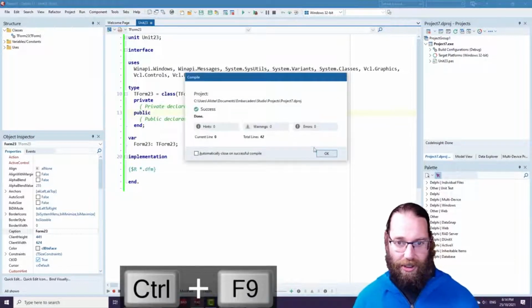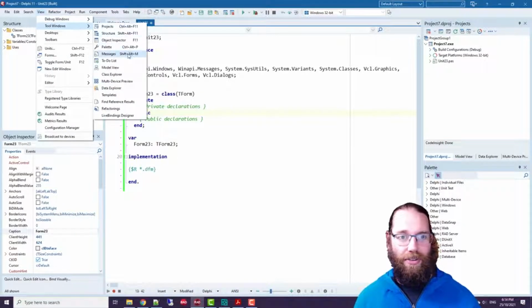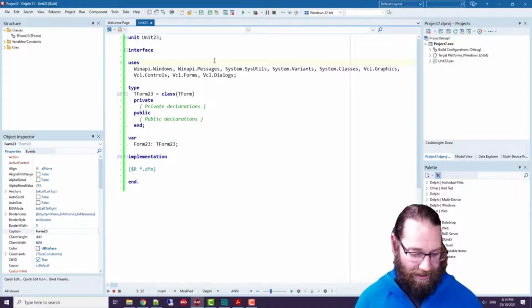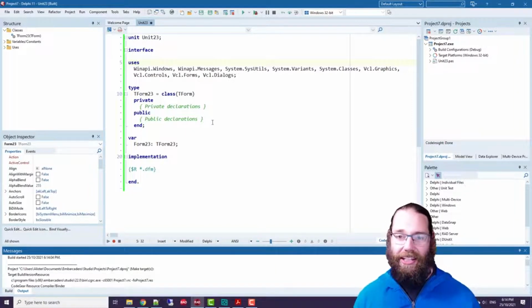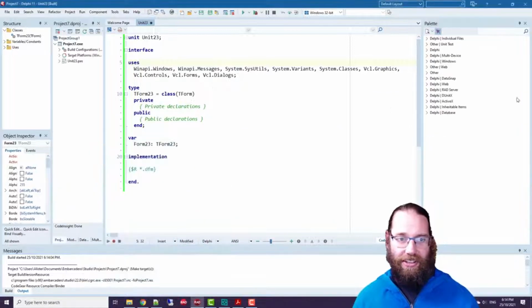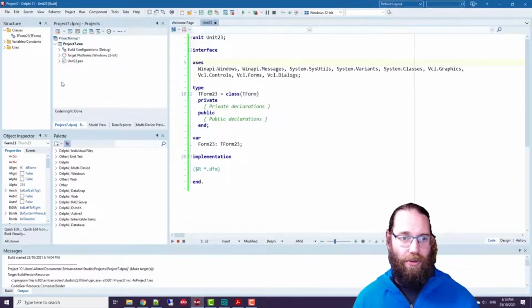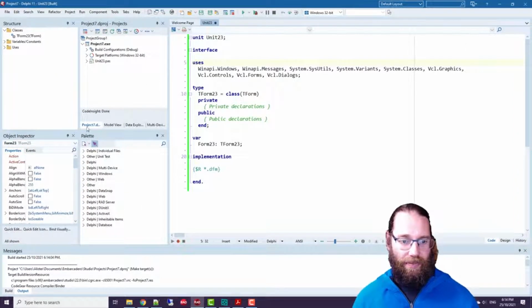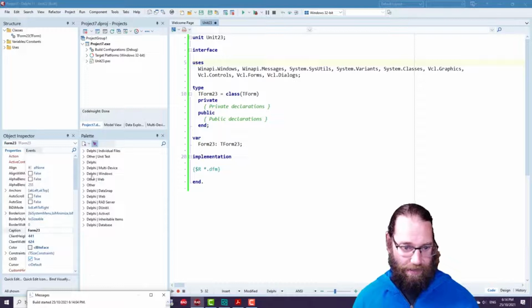And on that note, let's compile. No, let's go view the messages, which is Shift-Alt-M. And I can never remember. And that sits down the bottom here. And it's kind of this, like on a 1080p screen, it's only using that much width. So what I like to do is if I take these and I can throw them on the right here, like so, and we'll give this a bit more room, like so. I can take that off and throw that down the bottom.